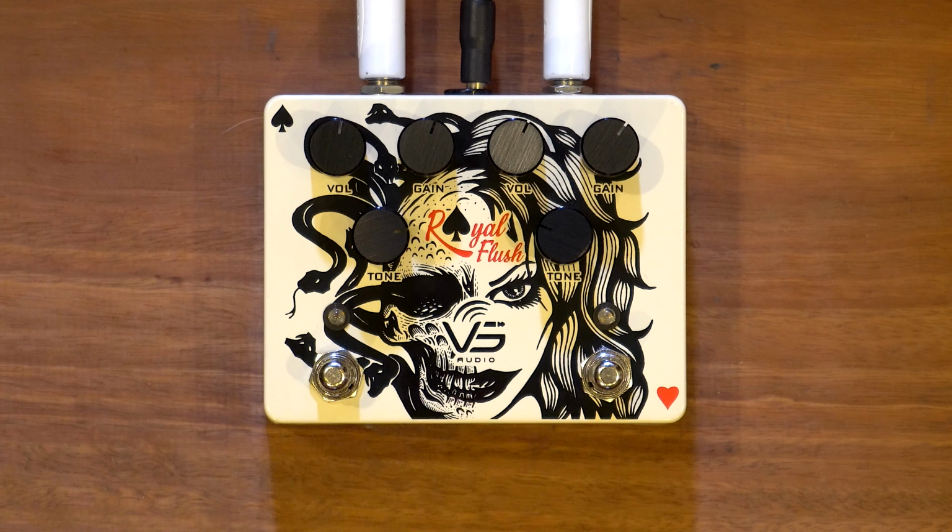And I like the artwork. I like the packaging of them. I think they're nice pedals. It's a cool thing.